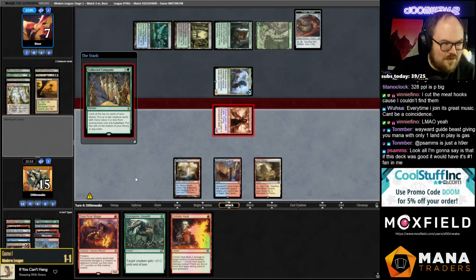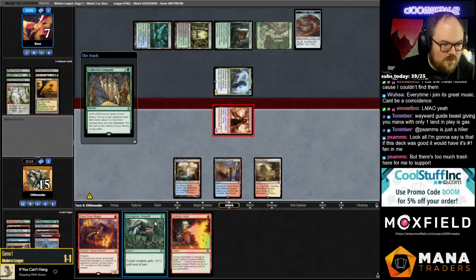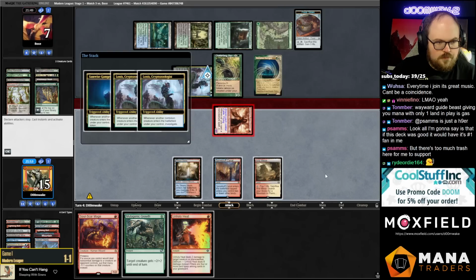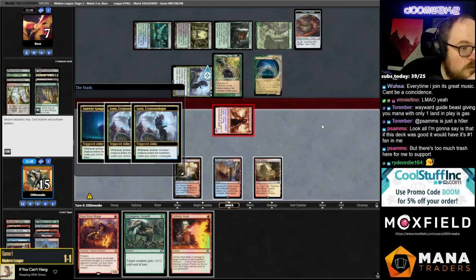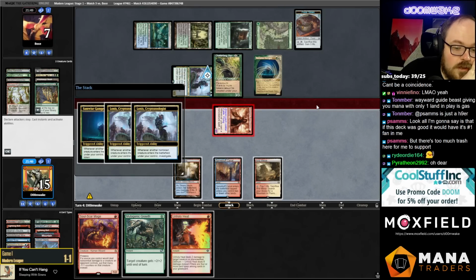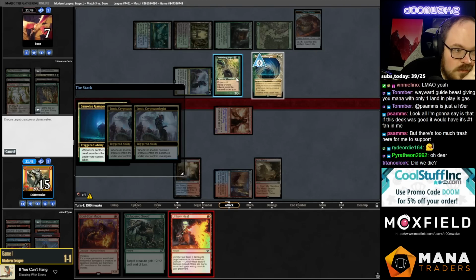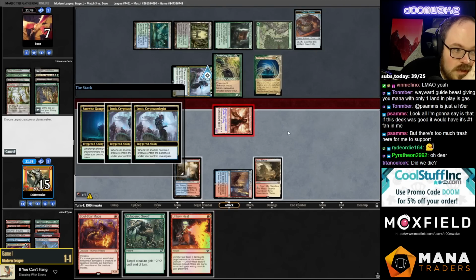Wait, now they can just die, right? 3, 4, 5. Oh, no, they can't die, Sam Chatterfang. Two cards in hand. I probably should kill Chatterfang. Right? We're not dead. I can kill Chatterfang right now. I think I have to.